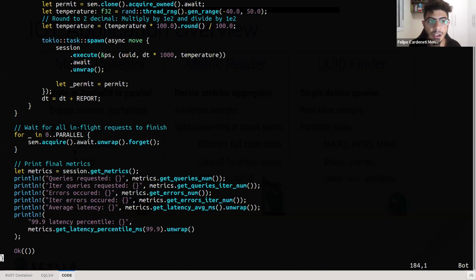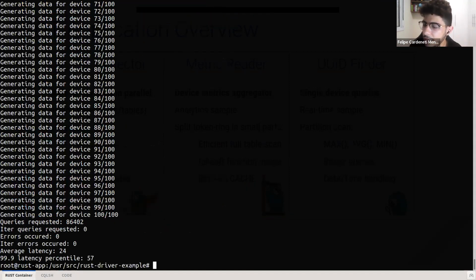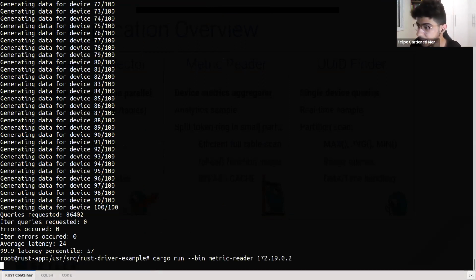All right, so now that we have seen the basics of our first program, how to properly connect to a ScyllaDB cluster and how to execute statements against it, let's move back to our Rust application container and let's run our second program. Let me paste.